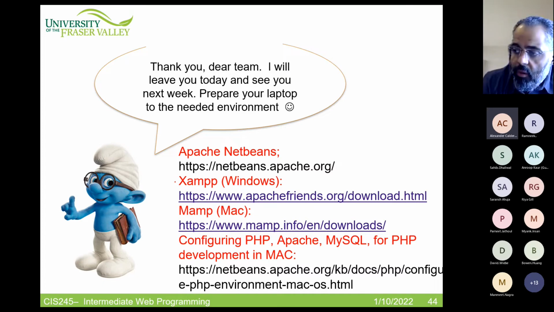But I will be sure to send an email to the lab director at our department to install the whole environment, Apache and XAMPP, so that you can have the environment for this. I will double check and be back next week. But it should be a computer-equipped room when we're back on campus, and then we should have the environment. If not, you can have your own laptop, but I think we should have a computer-equipped one.